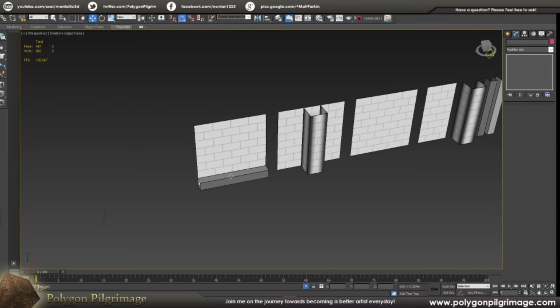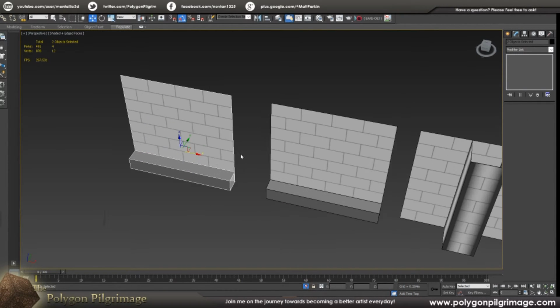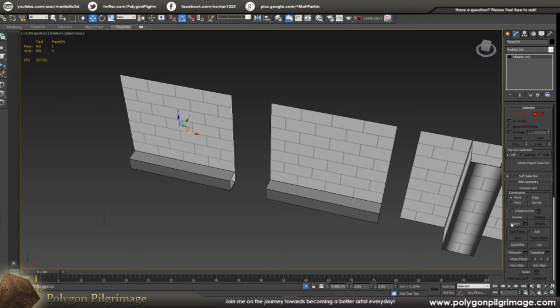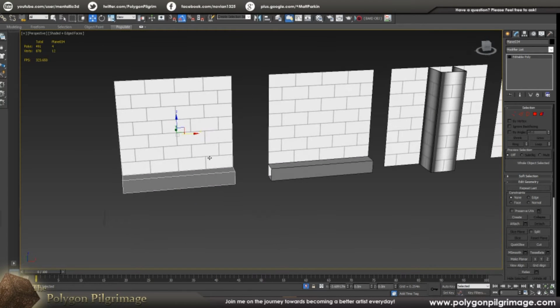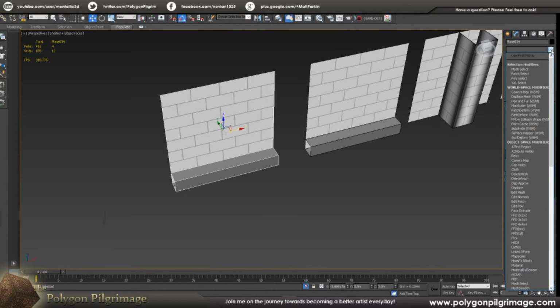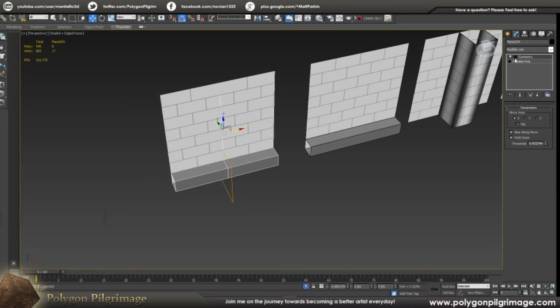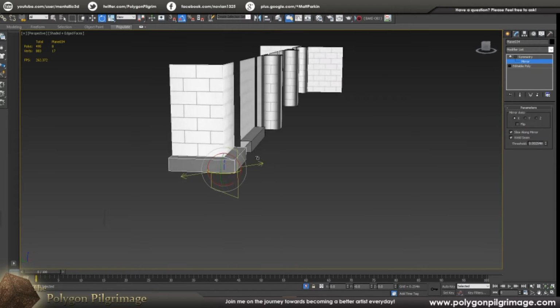Now what we could also do is take these two guys. You can see how versatile this kit is. And what I'm going to do now is combine these. So I'm going to attach those together, and now it's one whole piece, and because they share the same texture resource, there's no retexture, reskinning needed. I'm going to do a symmetry, and with this symmetry, I can take this guy and make a corner out of him. If I do 45 on that, there you go.